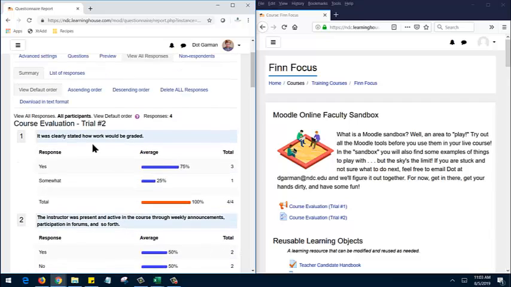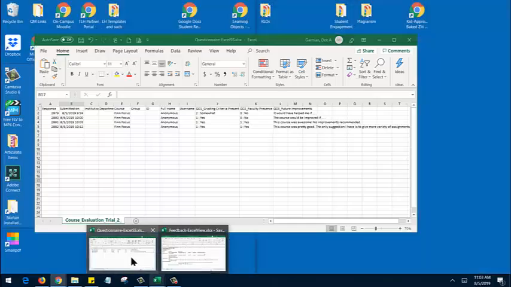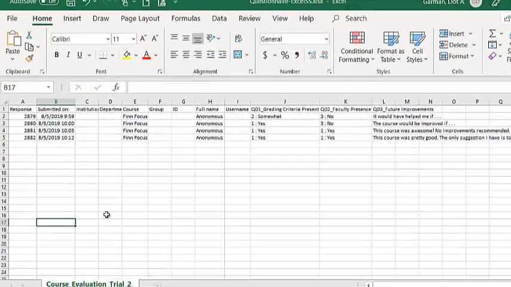This one can also be downloaded in text format, which I did, and then I imported that text into an Excel spreadsheet. And that's what this one would look like right here. We have our response. We have the day and time it was submitted. Institution and department does not fill in. The course will fill in. So that is an advantage, because right now, the other method, I don't think we had a way of knowing who the course or the instructor was.